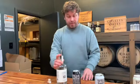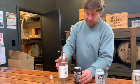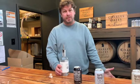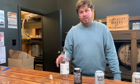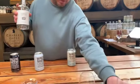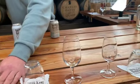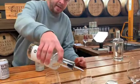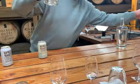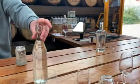We start with a very similar cider to this that we distill. Basically, we want as much alcohol to start with, because then we don't have to work too hard to get the alcohol content up. So this is a completely unaged white spirit. It's got the same sort of heat as you'd find in a nip of vodka or white rum. Give it a go like that, but there's also some soda water if you want.